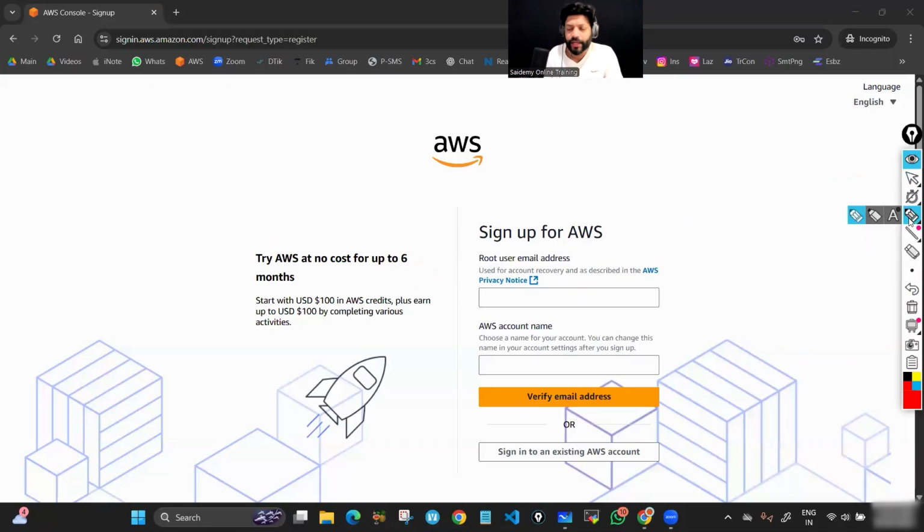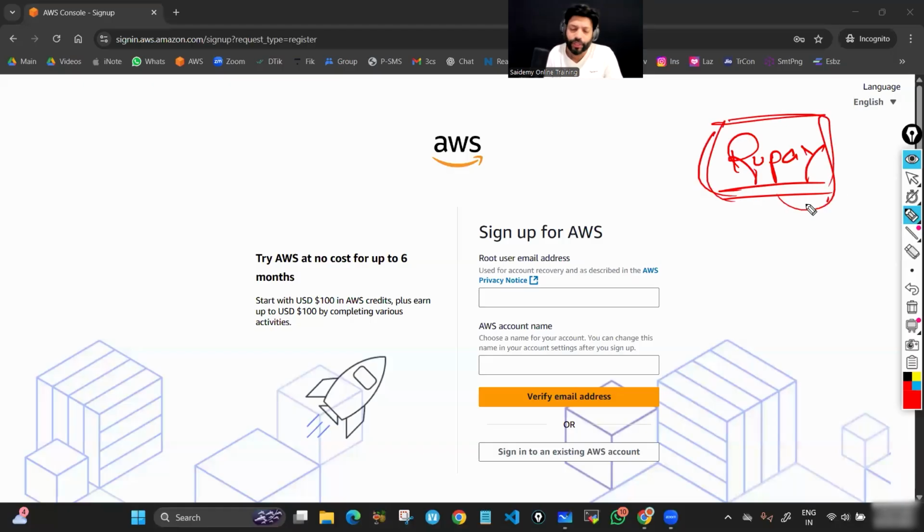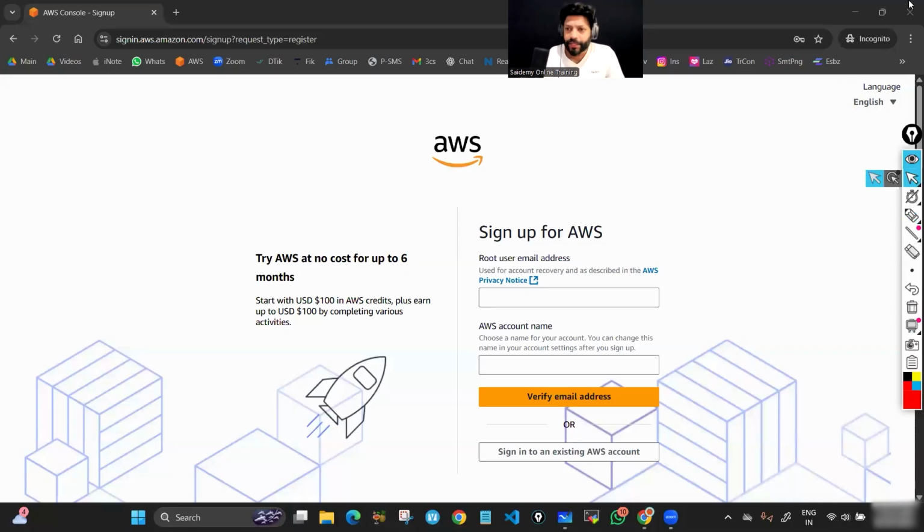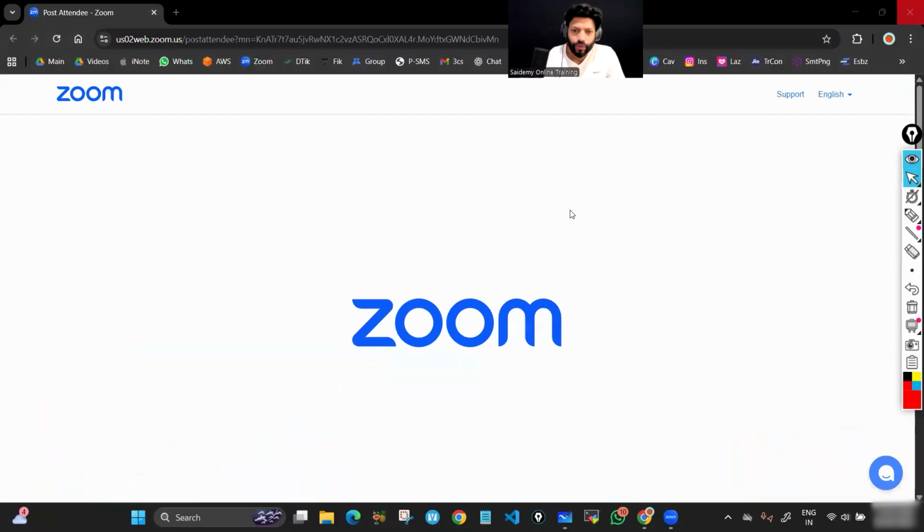And one more thing, while creating your account, you can use a credit or debit card. You can see some types of cards: RuPay, Visa, Master, Maestro. On top of the card, you will see that name. You can use any card except RuPay. Nowadays, they are not accepting RuPay cards. I don't know the reason yet. Maybe in future they will re-enable it. So as of now, for the time being, don't use RuPay cards. You can use Visa, Master, or any other card. Okay, fine. So please be ready with your AWS accounts because we are going to do all practicals in this account.